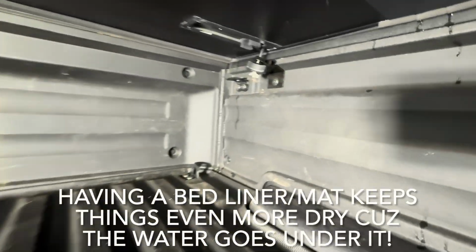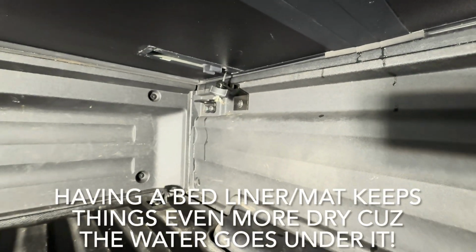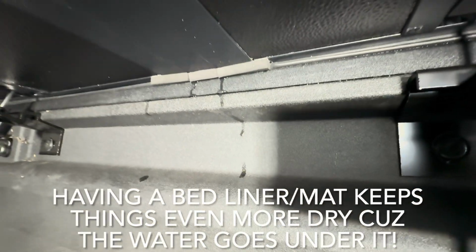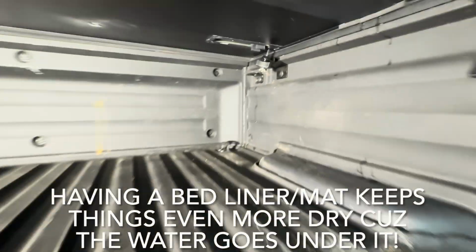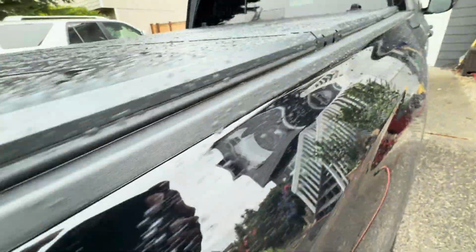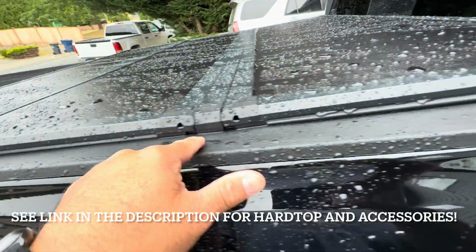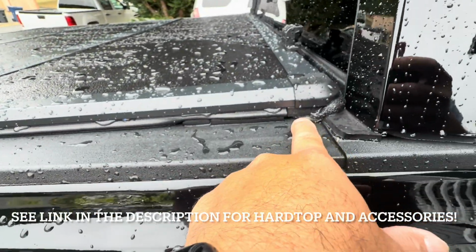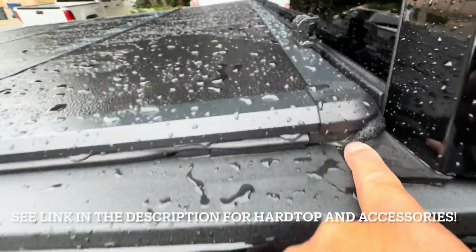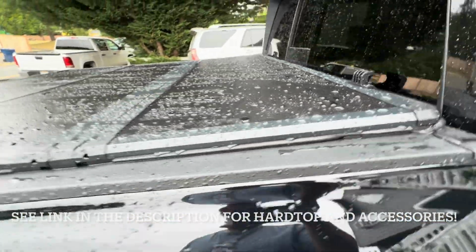Okay, there's a little bit over there on the left, but there's a tiny drop right there. Guys, that's pretty good, okay? And there's a little bit over there as well. Otherwise, this is probably the weak link right around here. Over here, I probably could have put a little bit more weather stripping in right around here, okay? But guys, that's pretty darn good.